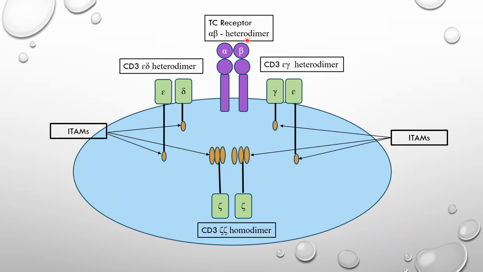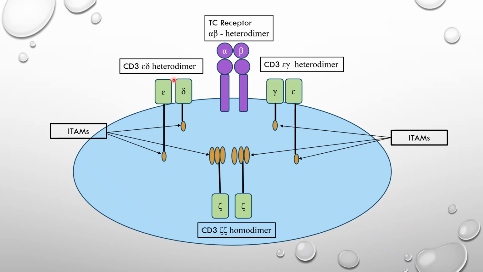But sorry, this whole system requires CD3, and CD3 is on all T cells. So it's a specific complex, a specific marker for all T cells. That's how we identify them. And remember, CD8 plus is identified by the CD8 co-receptor, and CD4 plus by the CD4 co-receptor. But we're not talking about that for the time being.